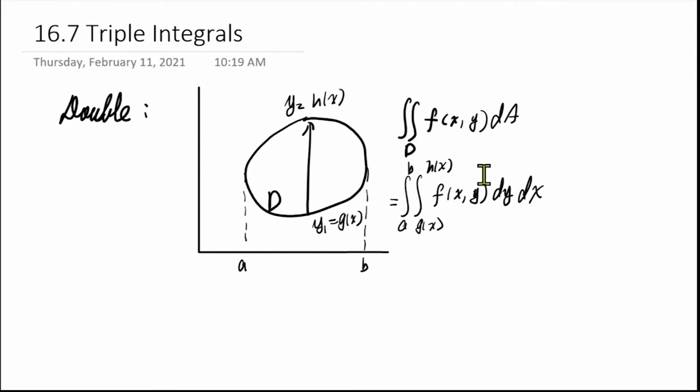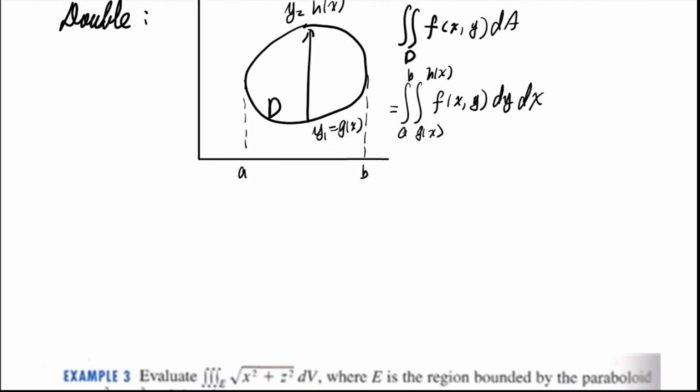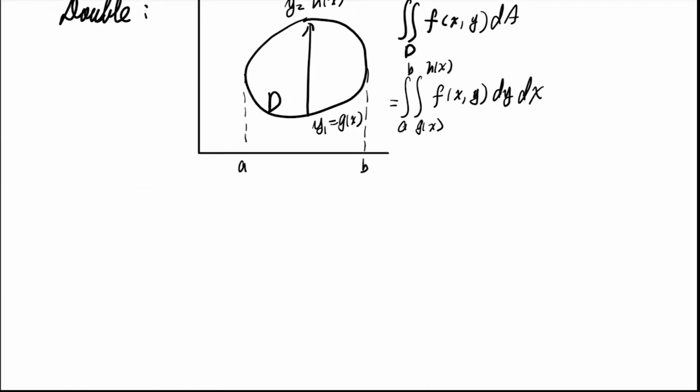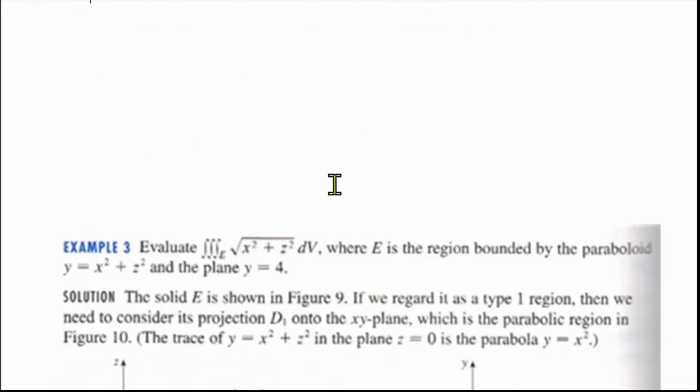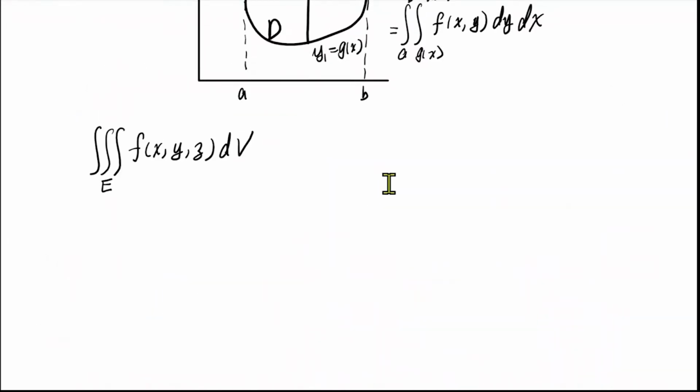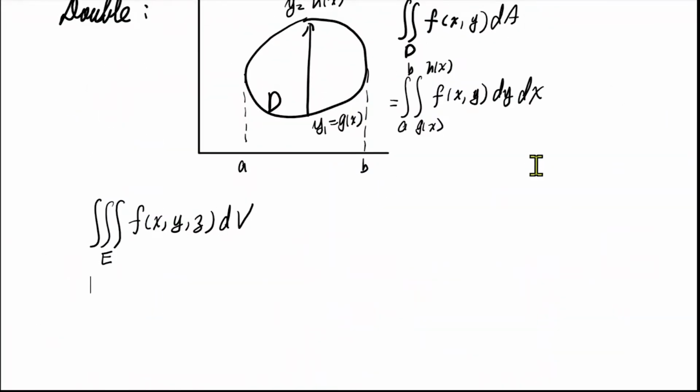Now we have to do triple integral. And what does that look like? Okay, so when we do triple integral now, we already have three-dimensional axis, right? Triple integral looks like this. Our function is three variable x, y, and z already, and then this thing is dV now instead of dA. And over some volume, I think our book calls it E for some weird reason. Let me just double check that. Yep, E. I don't know why it's E, but it's E.